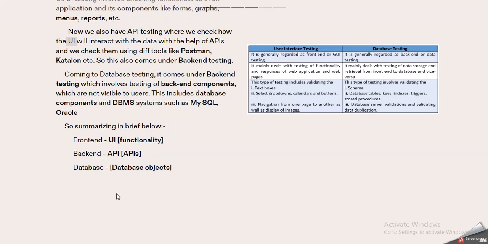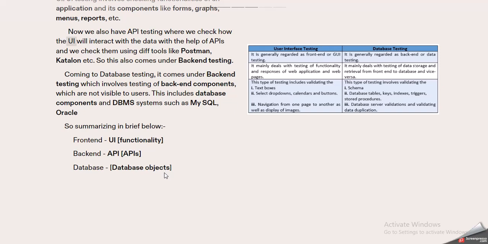So if you summarize, front end basically is concerned with the UI, the functionality. Backend has the APIs, how the APIs are functioning, and we have database testing, which basically checks the database objects. So we run some queries, we check the different objects.